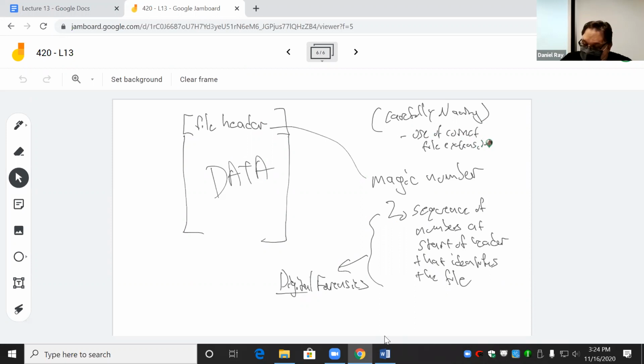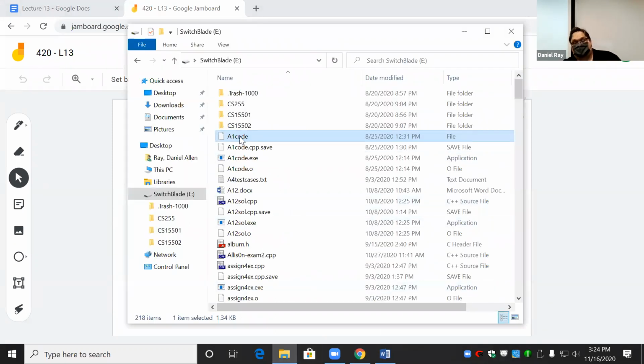The some number of letters, usually 3 letters, after the file name and after the dot are the file extension. It used to say a1code.cpp. That was the name of the file. When I changed the file to be a1code and dumped the file extension, did you guys notice that Windows warned me not to do that?